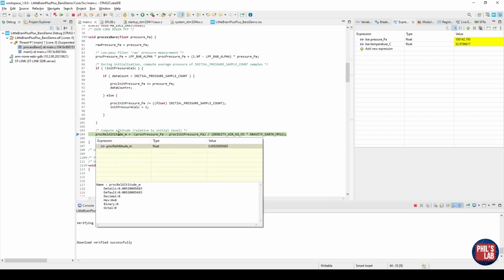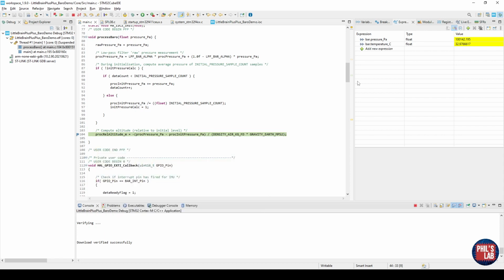The relative altitude, and this is in meters, remember, so this will be scaled down quite a bit. I haven't moved the board, so it's about 0.5 centimeters, so 0.005 meters. So this seems about right to start with. So we're getting fairly sensible values out. Let's move over and try and plot this data, and first we'll look at the difference between low-pass filtered and raw before we move on to the altitude measurement.